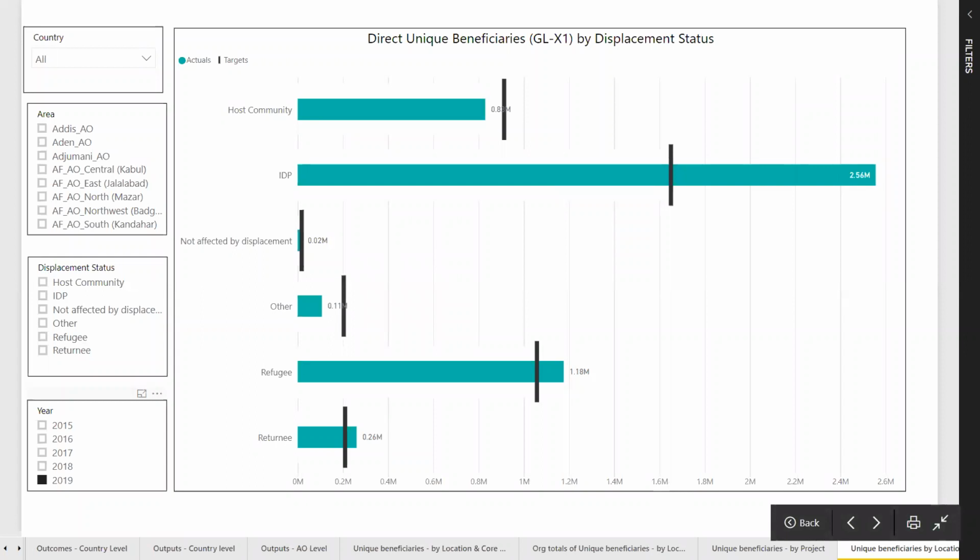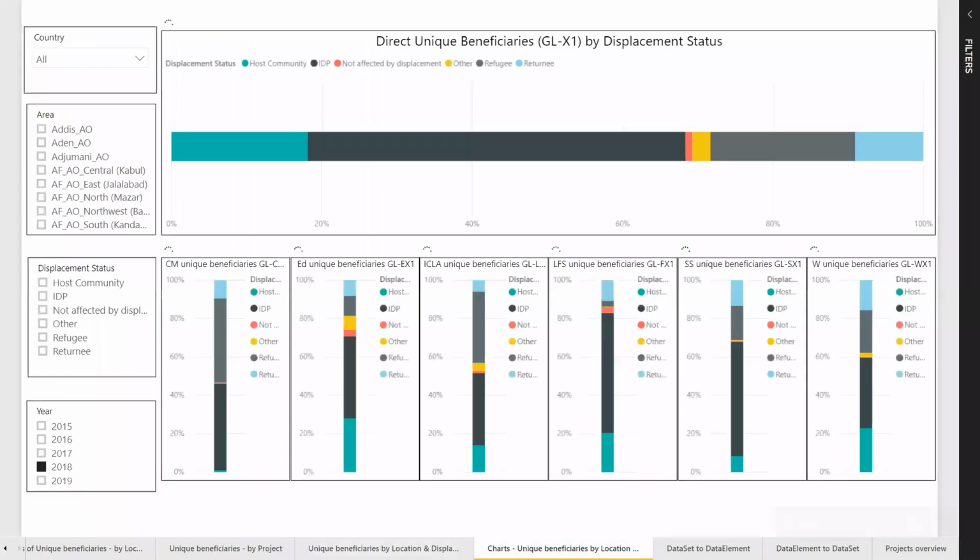So you saw that I got to my last tab here, so I can click on the arrow and see what other tabs are available. This one is marked in yellow underneath, so I know the next one will be this one. Here there are some charts. This is more for the visual side. If someone asks you for a report, then you can put, for example, the unique beneficiaries.